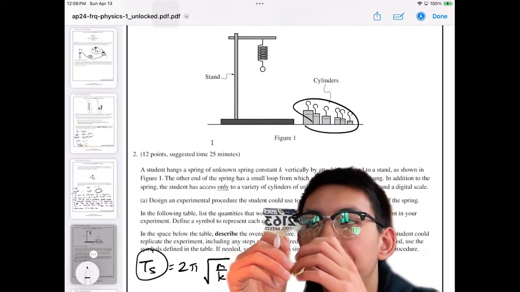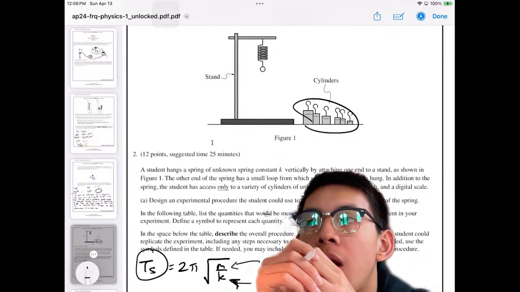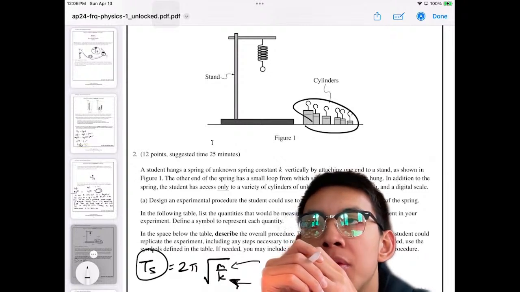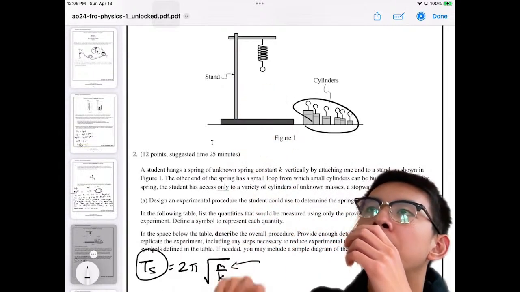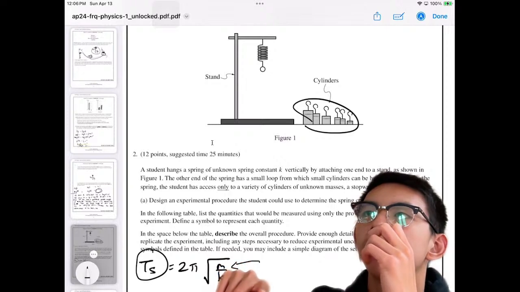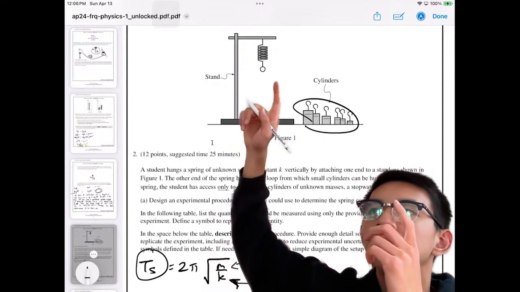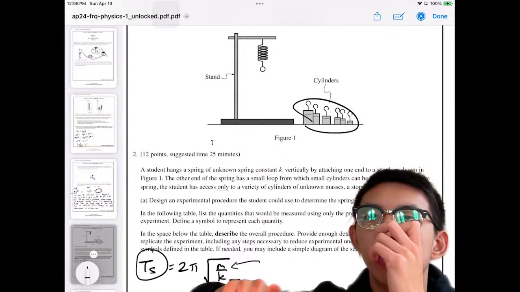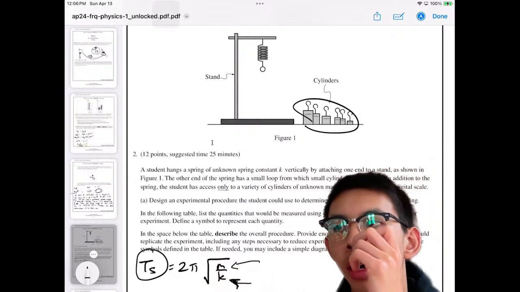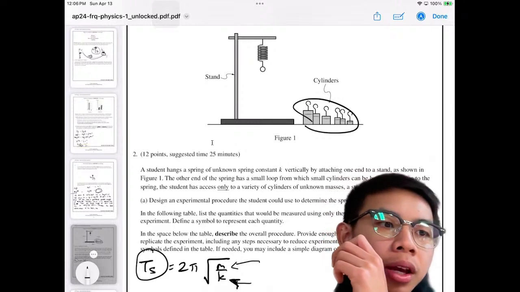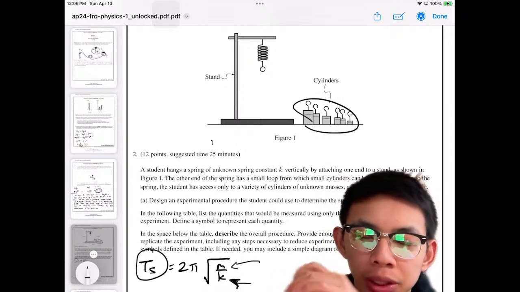When I release them, I'm going to start the timer right when it drops down and goes back up. It's going to go back up, and then I'm going to stop the timer when it gets back down to this minimum point again. That's going to be 1 period. That's going to be my TS. There I'm going to get a K, and then I'm going to do that with a bunch of different masses.